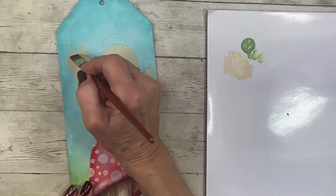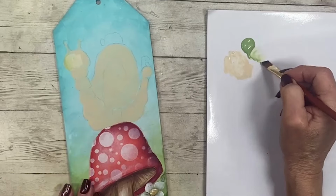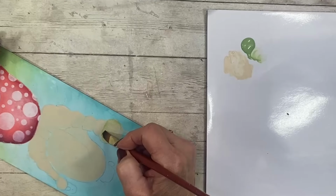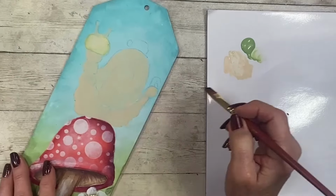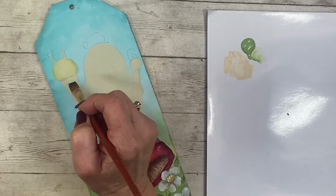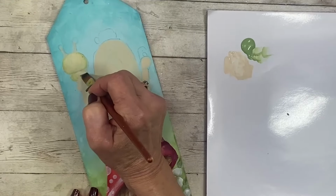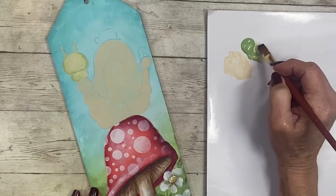Loading the toe of my 3/8 inch angle with foliage green, and I just want to float it down the outer sides or around the outer sides of the head to start building that dimension and enhance the shape. Just a very light float. This is not heavy or solid. Now I'm just going to scoop it down the side and kind of pull it across the bottom of each one of those body sections.